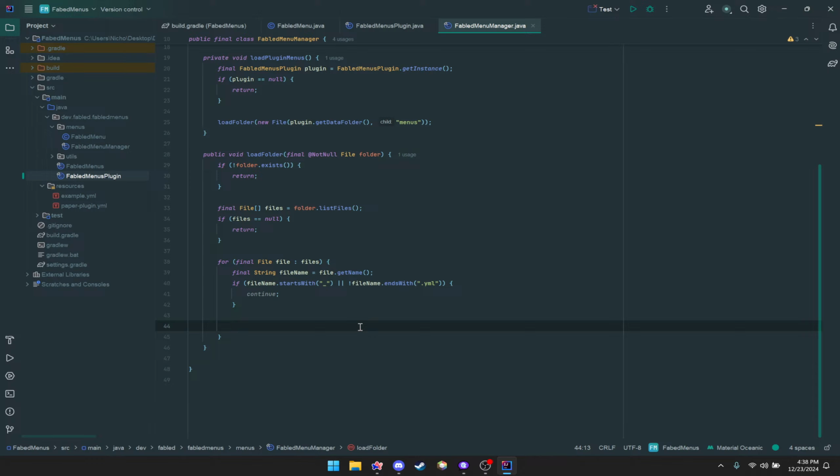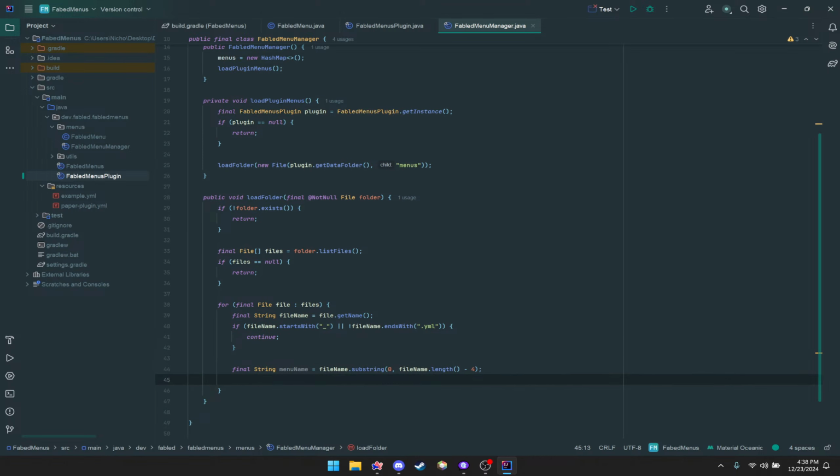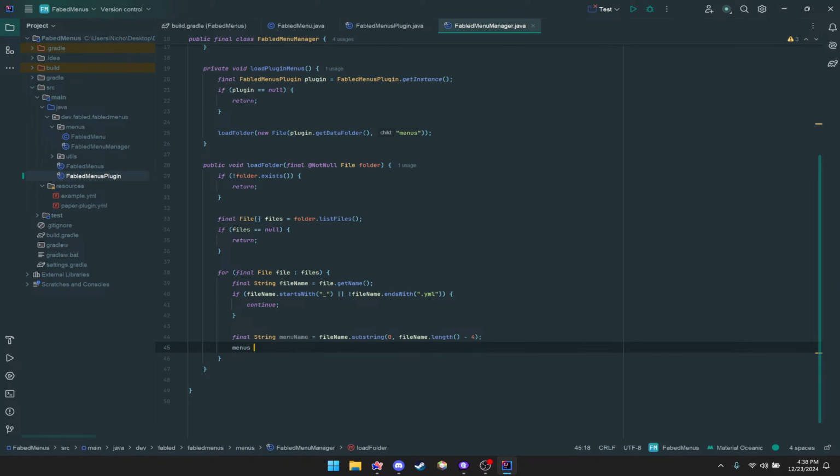All right. Now that we have that, we'd say final string menu name is equal to file name substring 0, file name length minus 4, so it gets rid of the extension. Okay. Now we say menus dot put new fabled menu. We don't have a file configuration, so we need to do load configuration from this file.